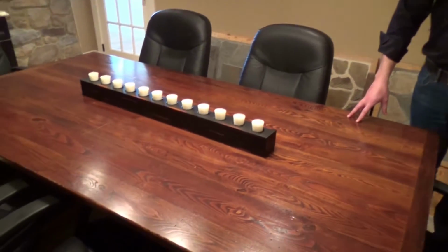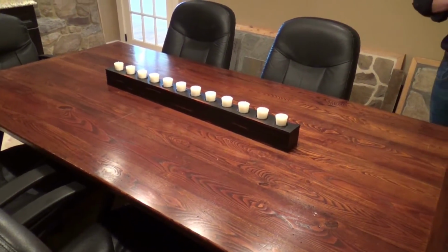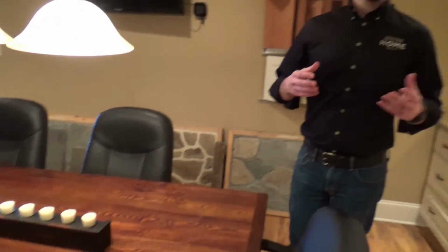Next, you want to think about your kitchen island. This table right here is actually 4 by 7. We've done islands as big as 5 by 8, and the reason I mention this is because with your granite slabs, they're typically larger than your quartz slabs. So with a granite slab, you're probably in the 6 foot by 10 foot range, whereas with quartz, you're in the 4 foot 6 by 10, and either of those sizes you give or take a few inches. So when you're planning your island, if it's a large island, you probably want to go with granite because you're a little restricted with your quartz slabs.